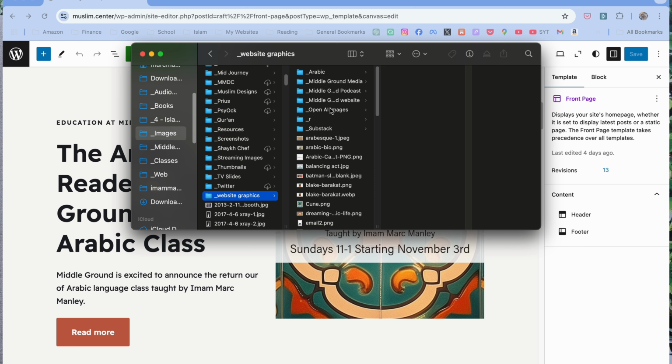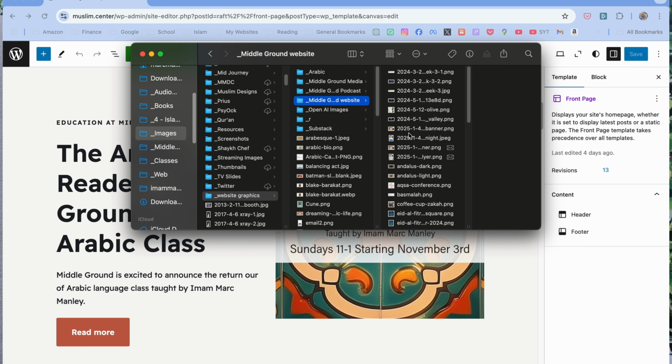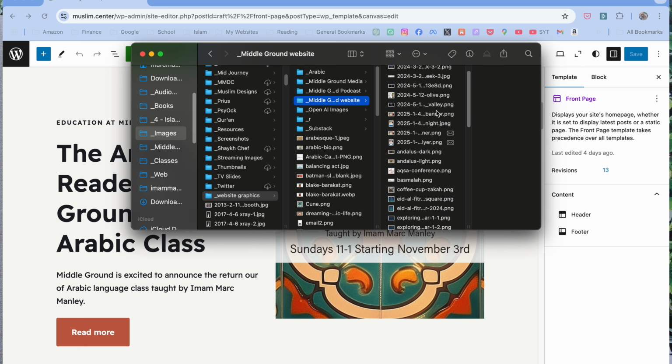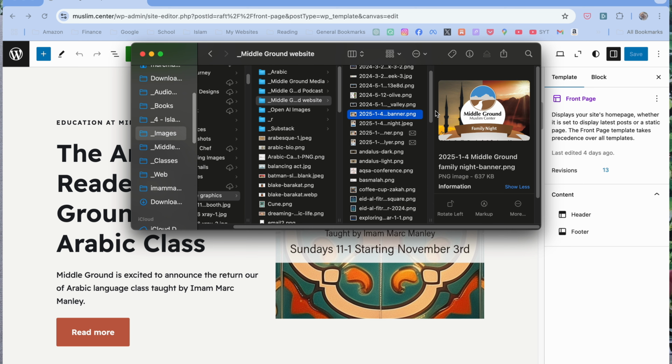But just for right now, let me see if I have these on the website. And here we go. Right, so I had one for the family night, and there's probably another one in here for the hike. Yep. So let's go to the family night.